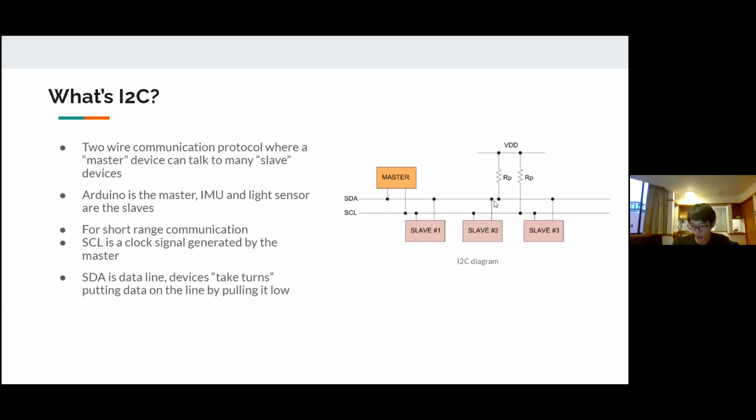I can't really show it because the wire is quite short, and you can connect 100 of those devices just using those two pins. So it's really kind of amazing, and we'll talk more about I2C devices next time. Right now, I'll just demonstrate how you use the code for it.